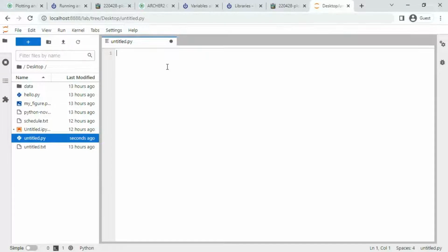So in this case, we will follow that idea. I will start by writing a comment. A comment starts with a hash, and I can write the sentence that I want. I will write: this is my first Python program.